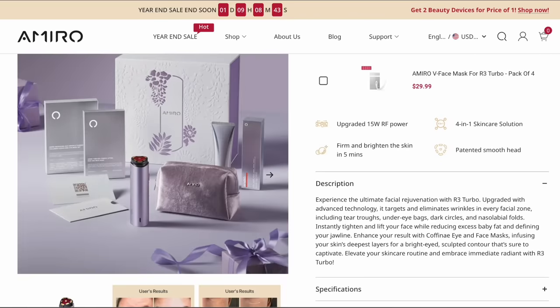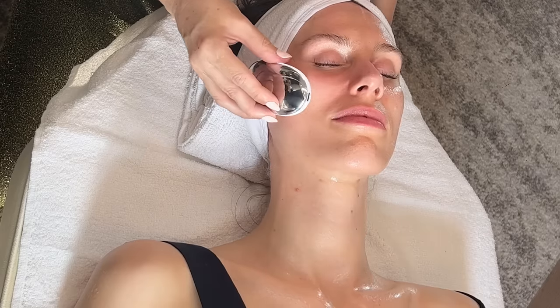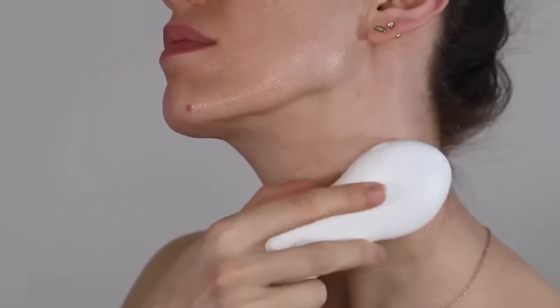If you're interested in getting this for yourself or as a holiday gift, I've left all the details linked. Whenever you can get beauty on sale, get it on sale. It's a USB-C charger so it's easy to charge on the go, and it's purple. With 15 watts of power and all the technology in there, I've been very impressed. Previously I would use the Medicube for EMS, NuFace or Ziip for microcurrent, and the Nebulift for RF — that's three separate devices. Now it's just one.